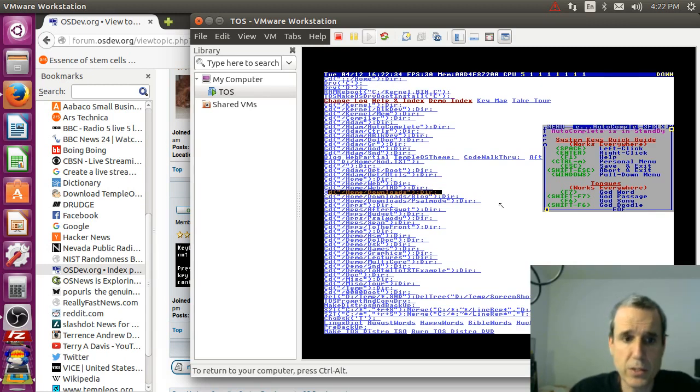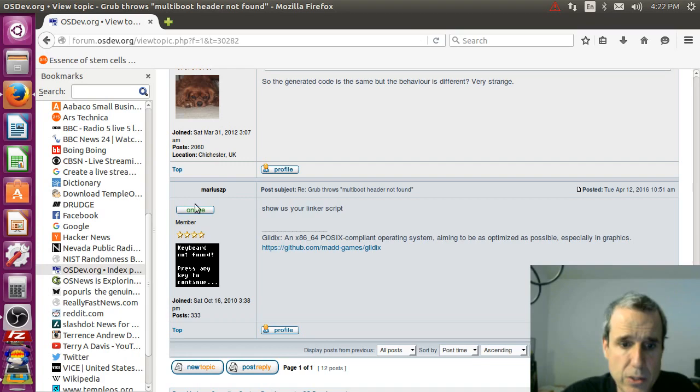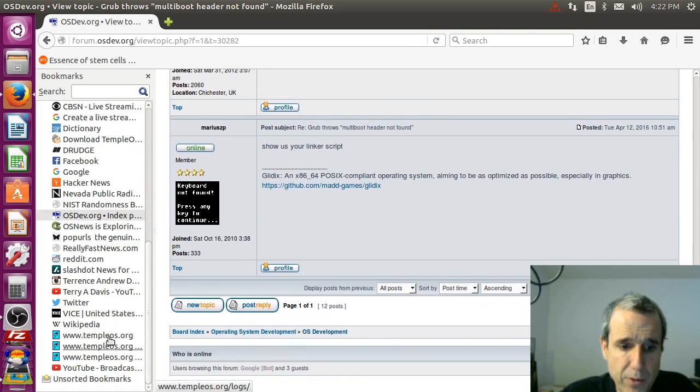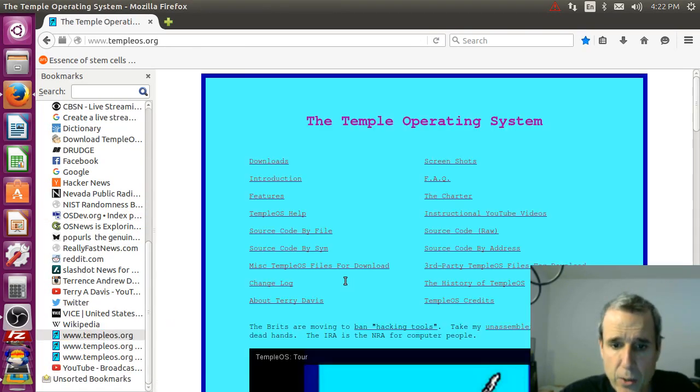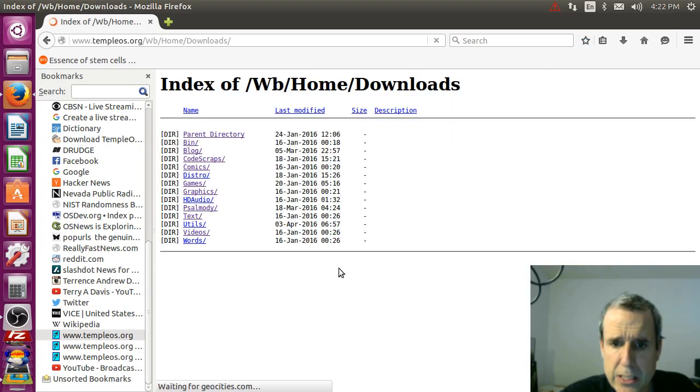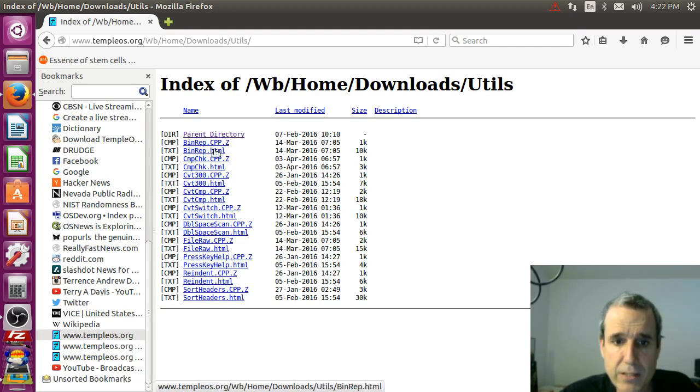If you go on my website and you go to the download directory, into the miscellaneous files for download, then if you go into utils, you'll find a file called binrep.